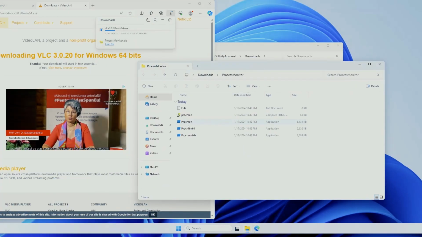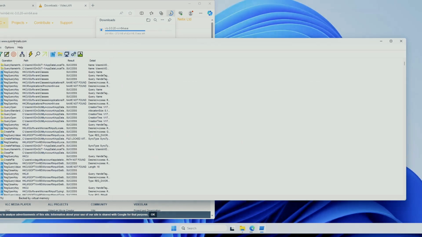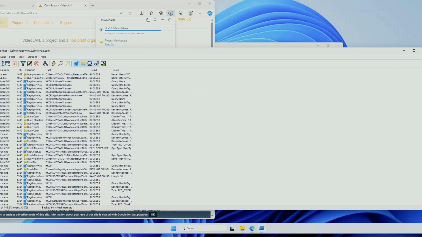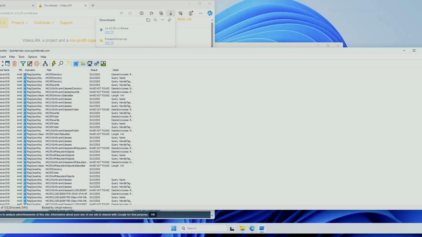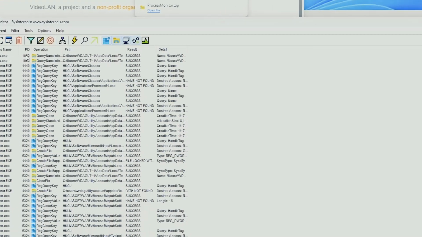Good, and next let's download VLC Media Player again and install it. Before VLC Media Player is downloaded, we can actually open up our Process Monitor, agree with the terms, and now there are some things we need to do. First of all, we need to start the capture process, right? Because right now Process Monitor is checking everything that's happening on your computer, and as you can see, we already have 83,000 events, so that's not good. It will take a lot of time to actually search for what VLC Media Player is doing in this case.